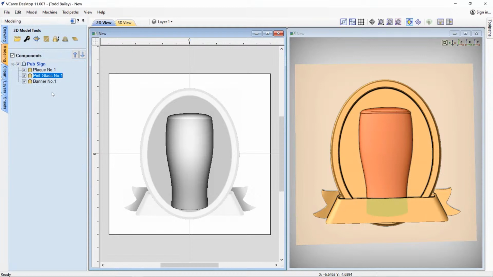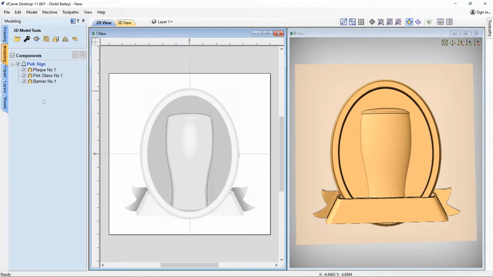Now, with this particular layout, that's probably pretty easy, right? It's just 2 components. But if you had a much bigger layout that's much more complicated, then that could be quite a hassle. So let's undo that one for me. Now let's do it in a way that makes a little bit more sense if you're going to create a more complicated layout, or you're going to be swapping different components into this layout and you want to make sure that it has a starting base height that's equal to the back of this plaque.